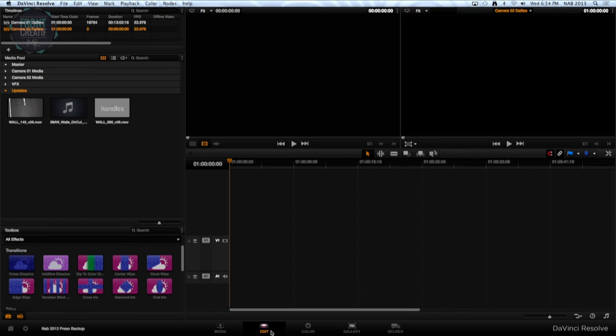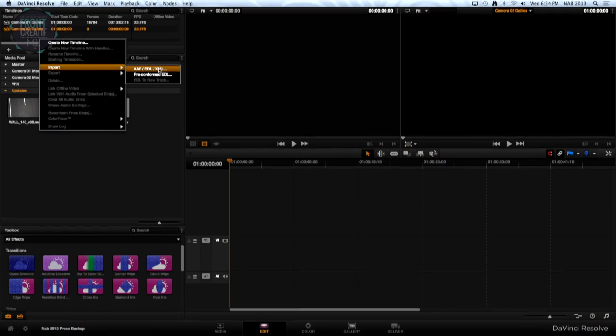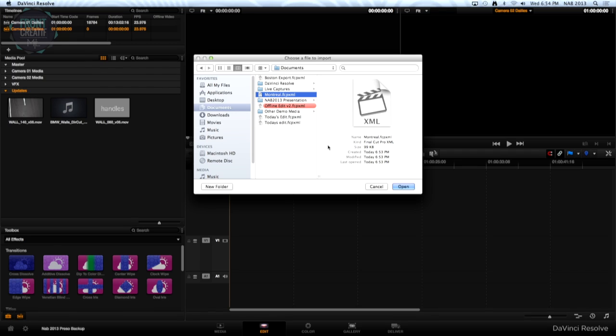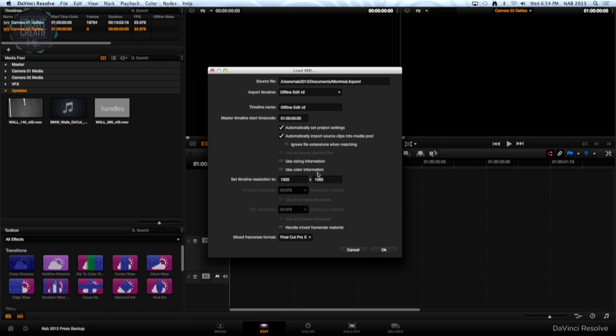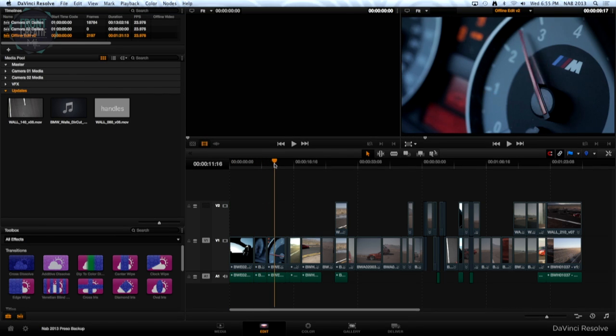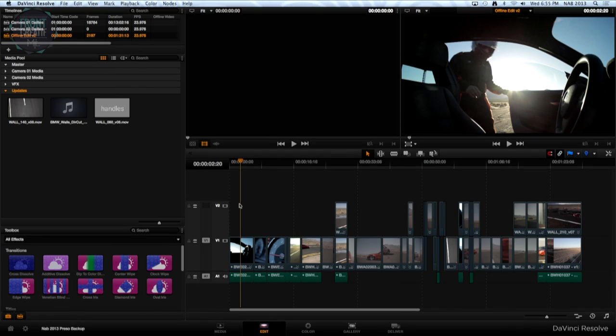Jumping into the newly renamed edit page, all I have to do to reconform the offline edit with all of that offline media that I'd previously generated to the camera original media that I preserved in this database is to right-click, choose Import, AAF, EDL, and XML, and the process is the same for each one of these formats. I simply go to my Documents folder and look for that Montreal project. I want to make sure I turn off automatically import source clips, because I don't actually want to re-import the offline media. That wouldn't serve my purposes. So I turn this off, click OK, and there I go. If I play through this, you can see no window burns. I have, in fact, in one command, resynced, reconformed to my camera original media.